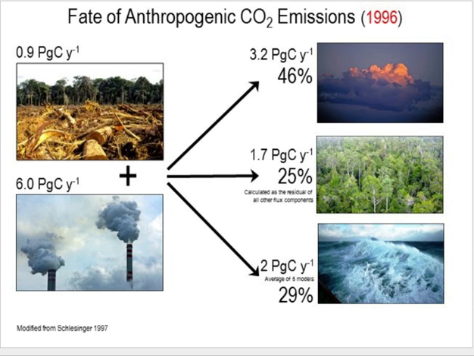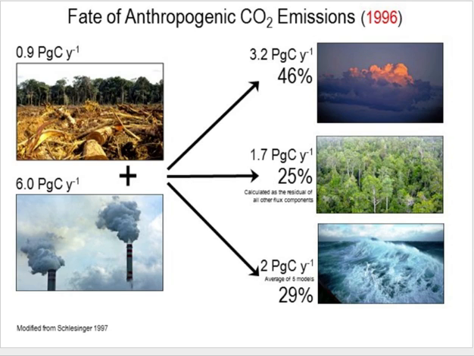The other thing I would have you be aware of is that the system is not static. It is quite dynamic, and so the balance of where things are moving is changing. This is a little figure that I modified to use some older data from 1996, published in Schlesinger's 1997 book on biogeochemistry. What you notice is that the fossil fuel emissions, despite all our concerns and our efforts, have really gone up, and where that carbon has ended up is changing. In 1996, not quite half of the carbon was staying in the atmosphere. The rest of it, a fair bit, was getting absorbed into the oceans, and some of it into secondary forest or forest growth accumulating in the terrestrial environment.